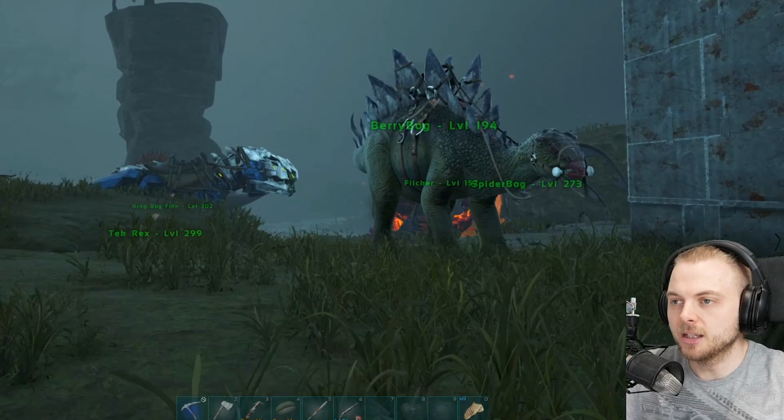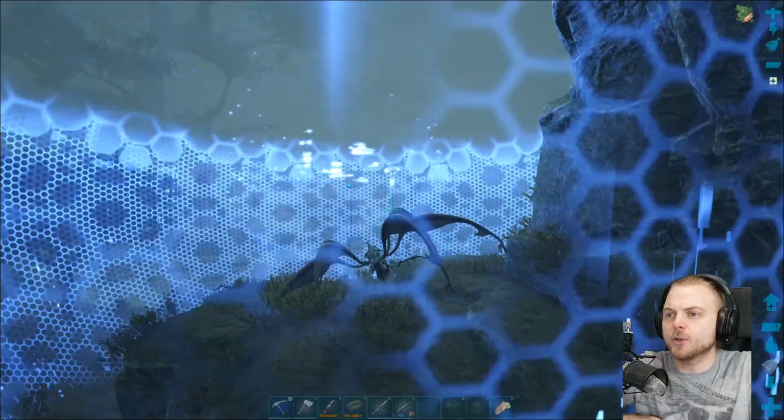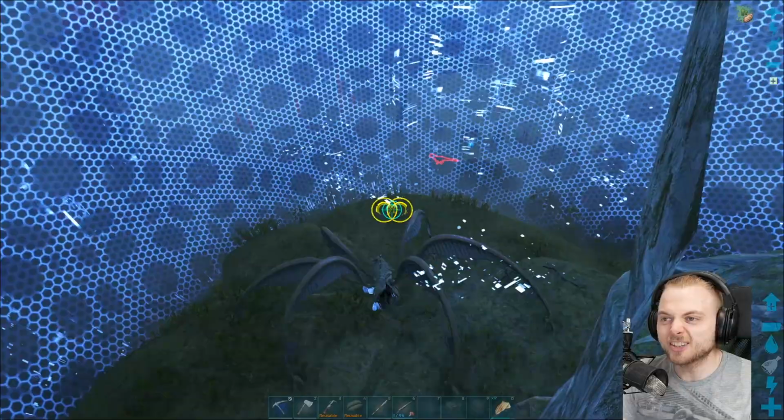All right, so what we're going to do is try to tame a mosasaur, and we're going to do some ocean missions for today. I think it'd be pretty good. I haven't done any ocean missions yet, so I just really want to check them out and see if they're a good laugh. And yeah, it'd be cool to get a better sort of sea creature.